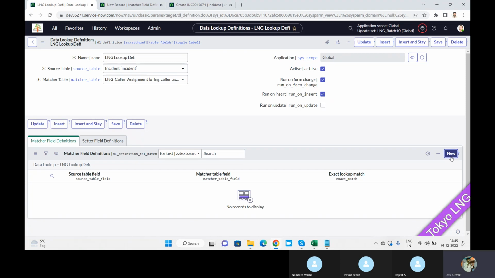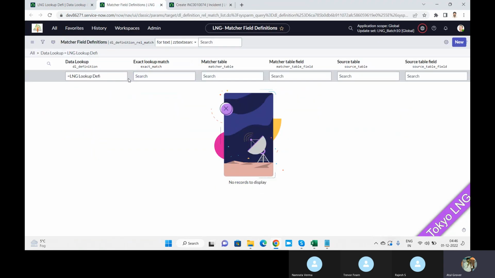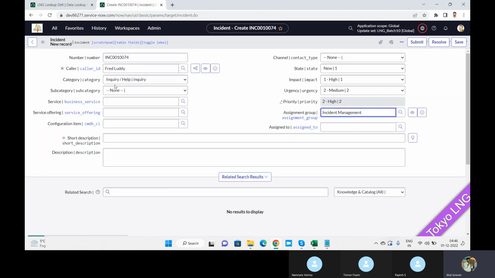There's something wrong on this part. See, it's not even showing that thing. Let me open it again in a new window. No, yeah, it's not picking up.